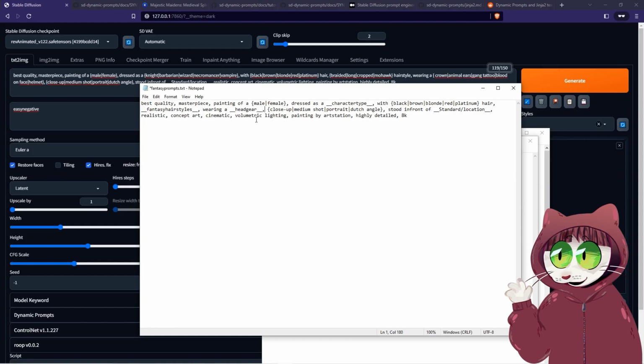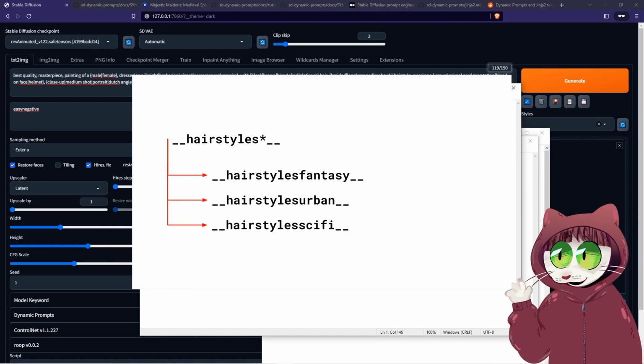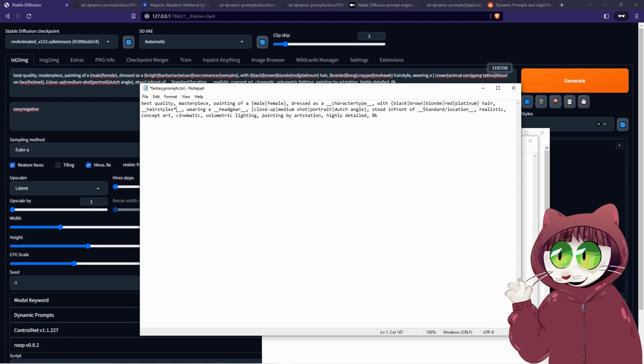You can do another thing with dynamic prompts called globbing, which is where if you have, for example, many different hairstyle files, you can have it pull from any of them. In this instance, let's just say that we didn't have fantasy at the beginning. In fact, a better syntax would be hairstyles fantasy, because then I might have another file which I call hairstyles urban or hairstyles sci-fi. And in order to use any of the hairstyles files, it's as simple as calling the wildcard, and then at the point where the names are similar, you can just pop in an asterisk, and when you run it, it will look for any wildcard that begins with the word hairstyles. So this can be really powerful as well.